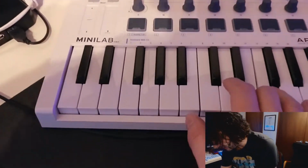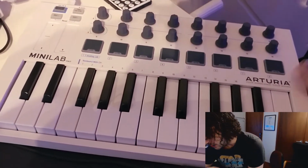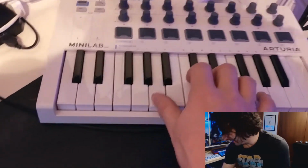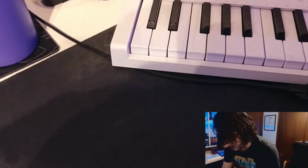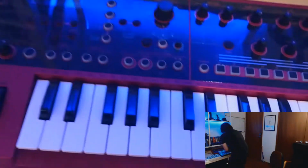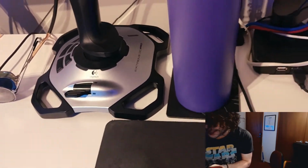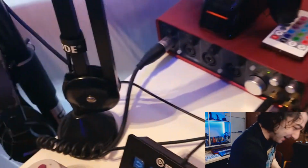And this actually feels remarkably good. Usually with these small, cheap MIDI controllers, the keys feel horrible. This one's quite good. I think the keyboard here is like, what, 150 bucks maybe? Less. I think the keyboard on this feels a lot better than on my $600 Roland actual synthesizer here, which is a little bit sad, but that's the way it goes.